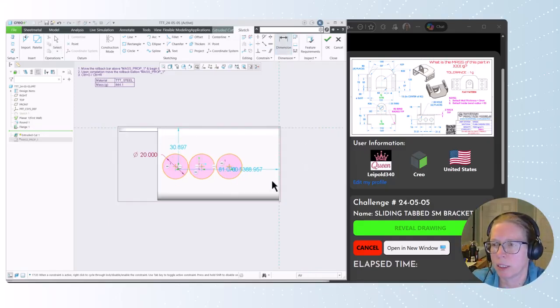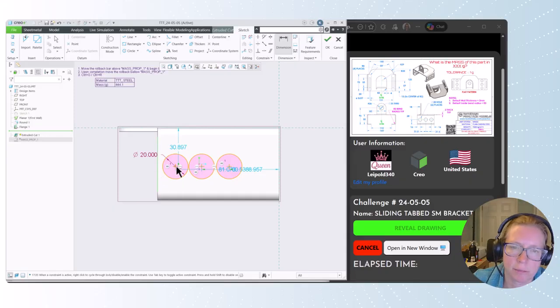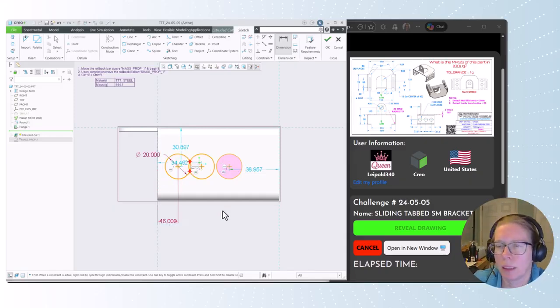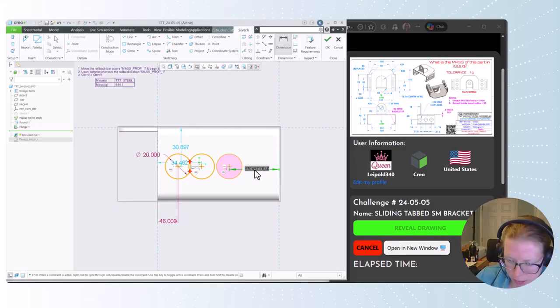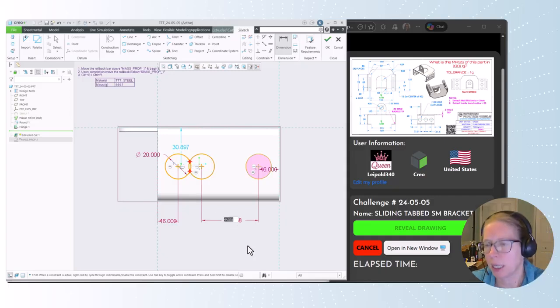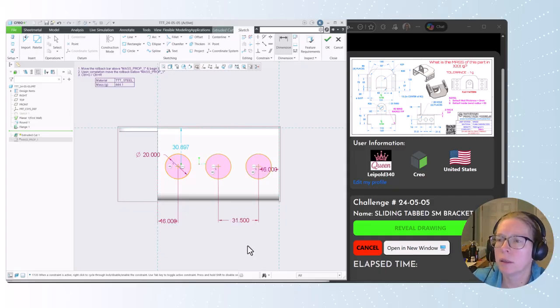We're going to add some dimensions. So from the tabbed side, we are over 16. And from the other side, we are over 16. And then from this one to this one is 31 and a half. And we are up 28 from the bottom.